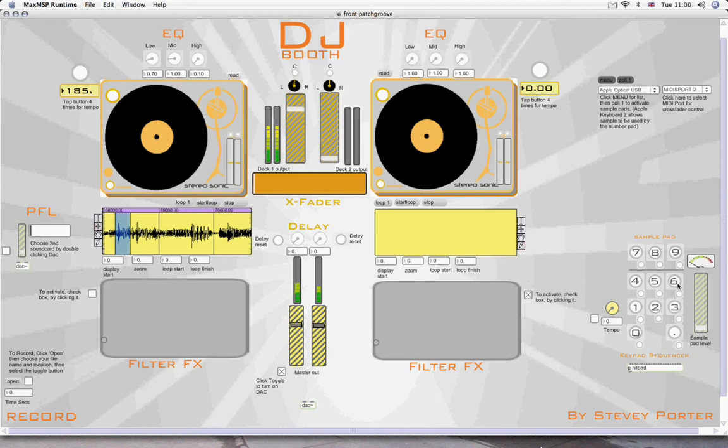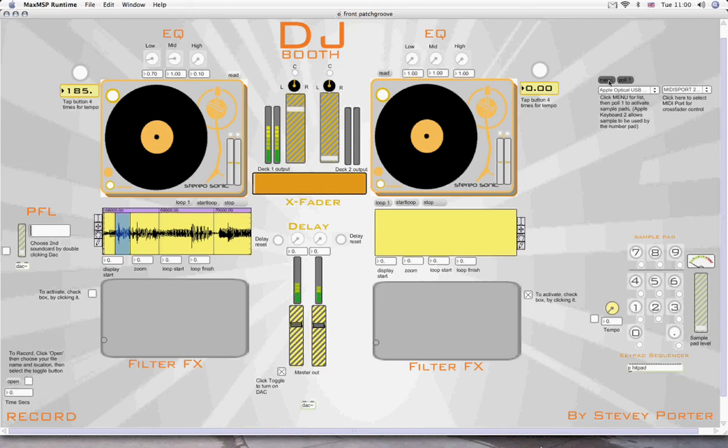We come over to here and we've got our sample pad. To activate the sample pad, to use it with your keyboard, which I do, I use obviously 789. My keypad on the right hand side of my keyboard I use to control this. There's like just a hit pad.